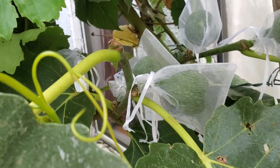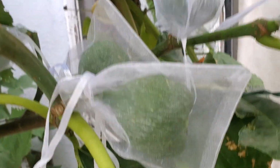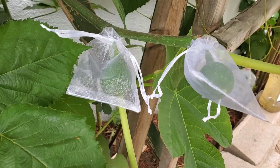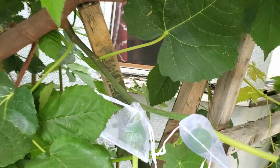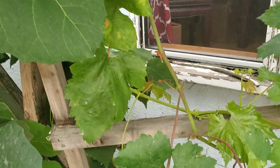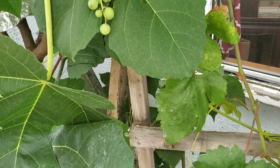And this is my side yard. Look at those. These are all fig trees. In fact, I lost two of them here. I just found them in the ground, laying down there, half eaten by I don't know what.